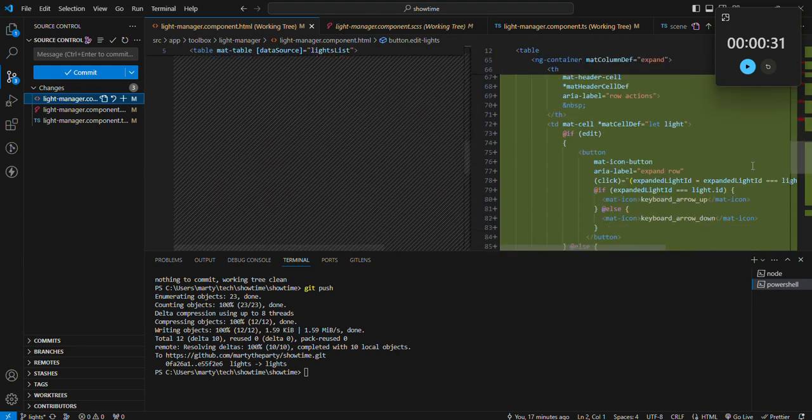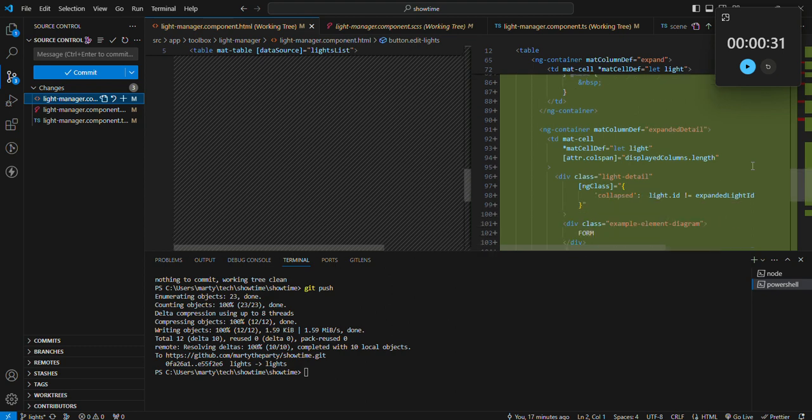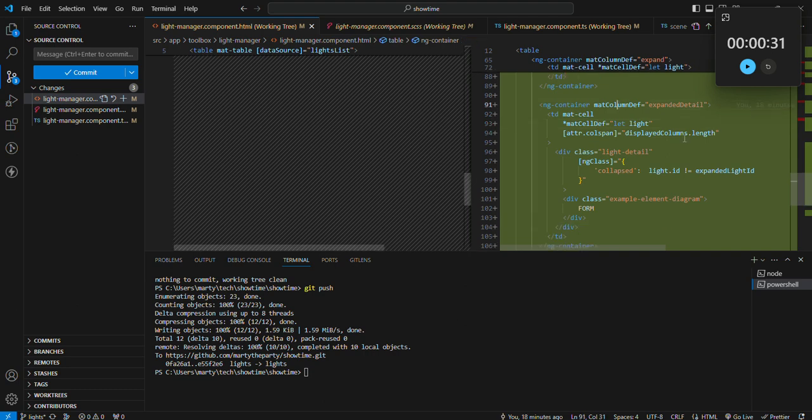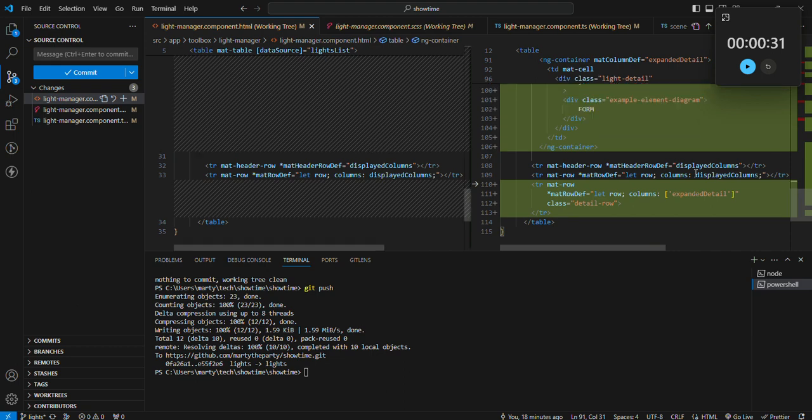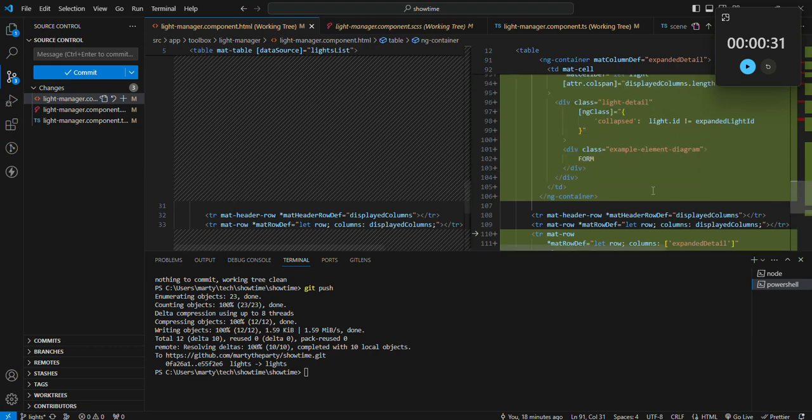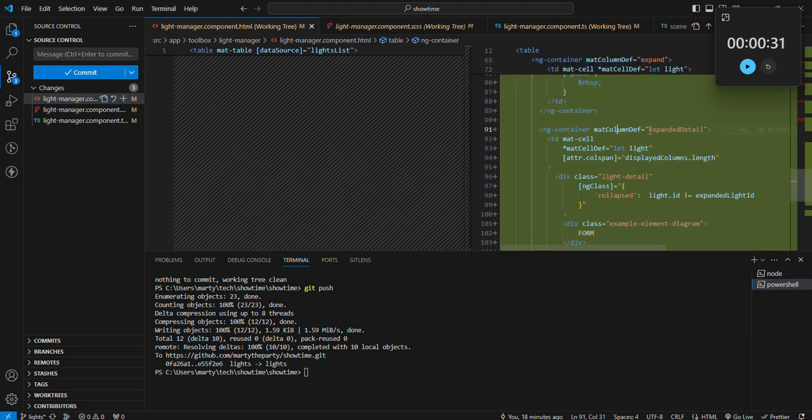I really wish I understood this better. But anyways, oh yeah, that's right. This expanded detail is this right here. So this is telling it that there's a column expanded detail, and that it's tied to this column definition of expanded detail.